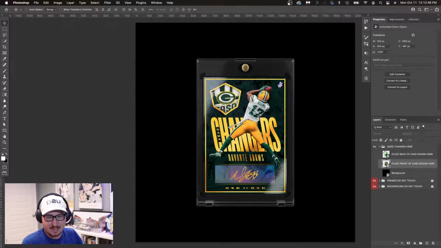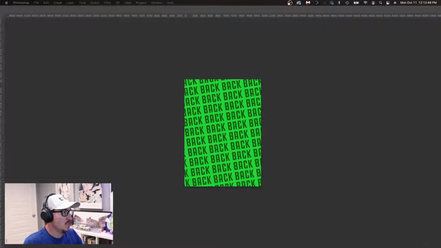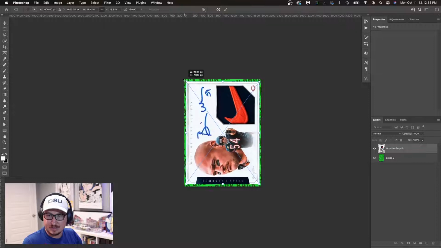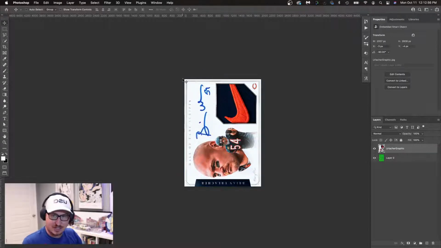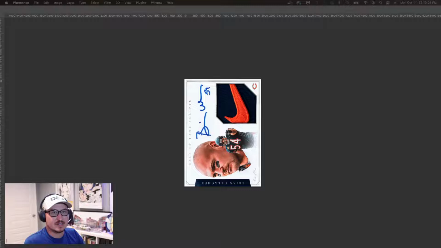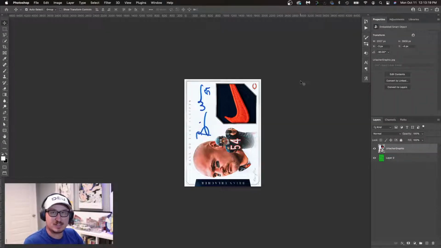So here the front has now changed. Let's change the back. I'm going to use this other Brian Urlacher graphic. I'll just scale it up so it fits. These are at a 2.5 by 3.5 ratio, which is what a sports card is going to be at. So we'll save that. Just for reference, I'm using a MacBook Pro with a 2.6 6-core i7 and 32 gigs of RAM. So if your computer's better, it might be faster. If it's older, it might be slower.